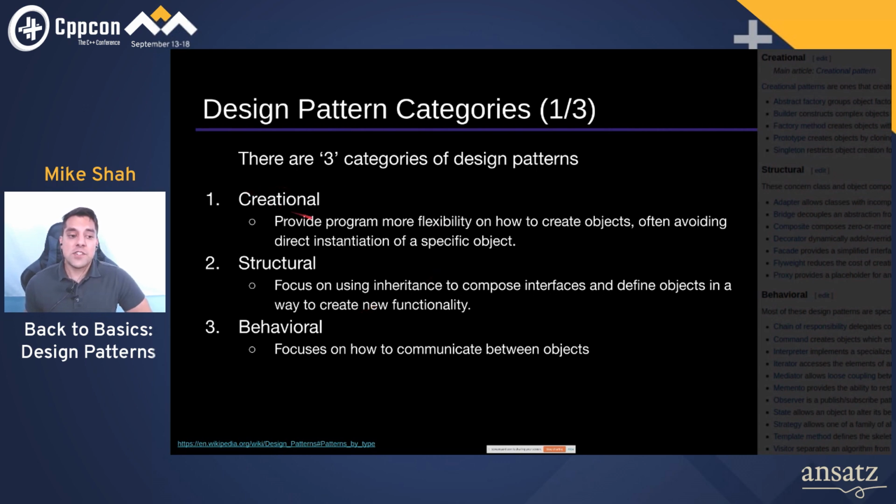Creational patterns, the general idea is that you're providing your program more flexibility in how you create the objects. That is, you're giving more control over how some objects are instantiated or created, or just removing how you have to think about that problem. Structural design patterns have to do with using inheritance or maybe composition to get new functionality. And behavioral patterns focus on how communication is done between objects. That's the high-level idea of each of them.